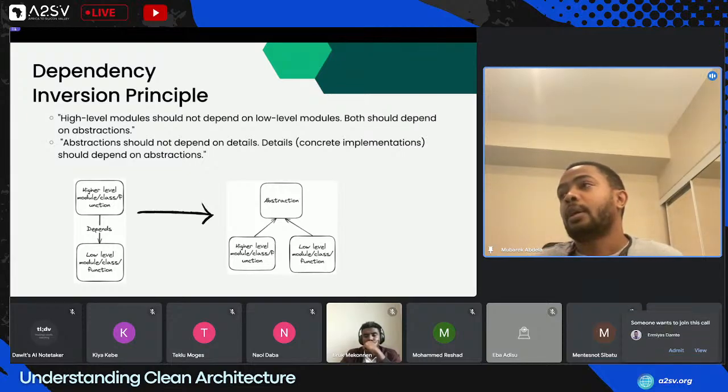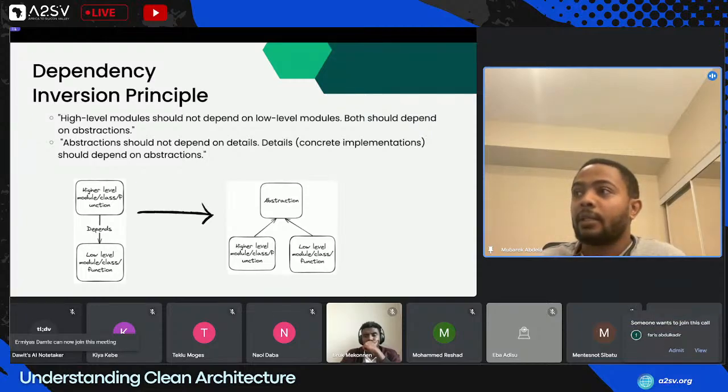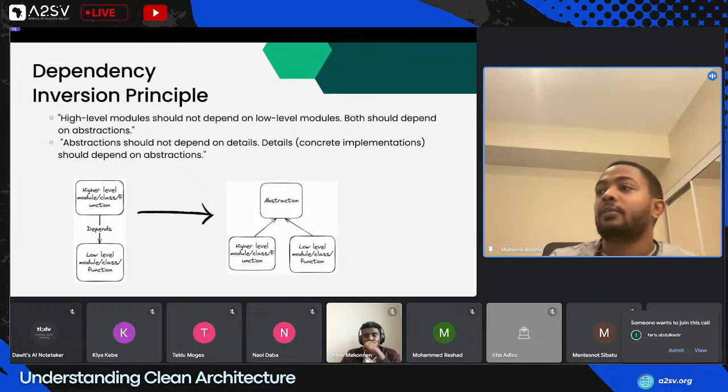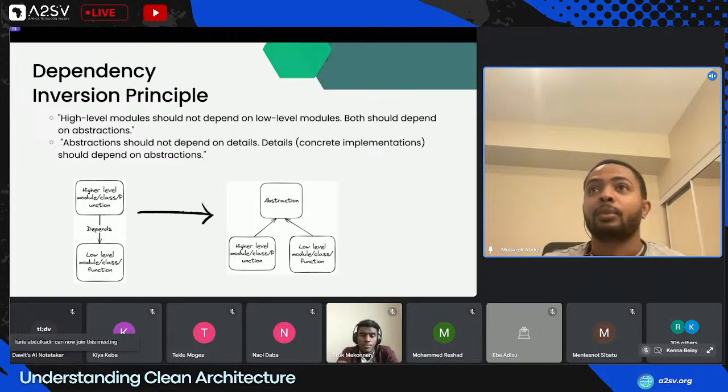Use cases depend on abstraction interfaces to interact with infrastructure, and the infrastructure layer provides detailed implementations of the interfaces, keeping high-level business logic isolated from details of how the operations are performed.